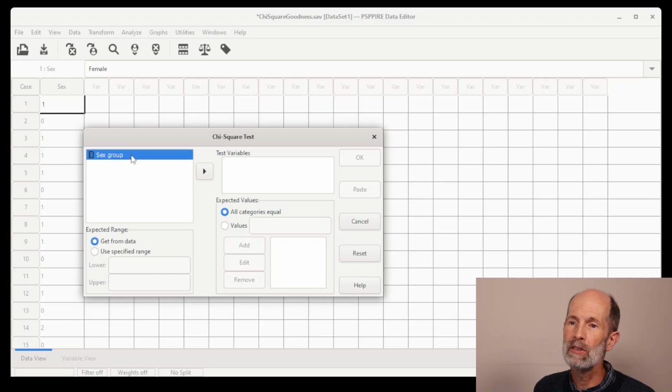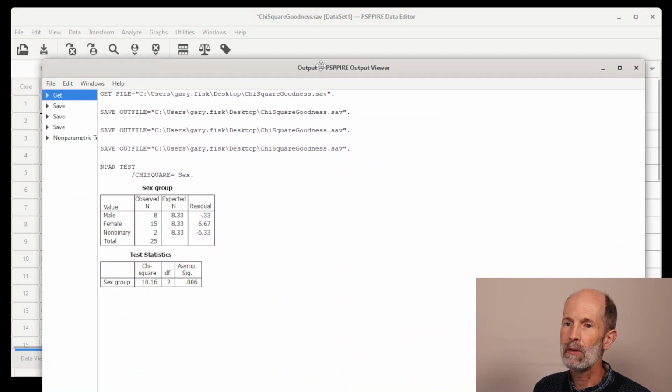We've only got one, so we're going to select that and move it over to the test variables here, right? Select, click the button, move it over to here. There's some other options here, but we don't really need to fiddle with those too much. For basic analysis, we can just leave them the same.